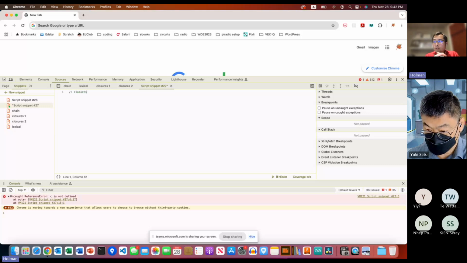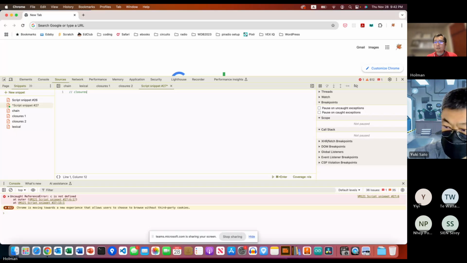Closures is a very important concept in JavaScript. By definition, a closure is a combination of a function bundled together with some references to its surrounding state.